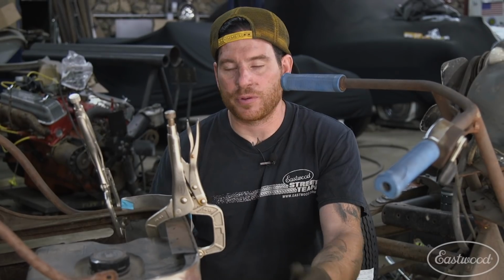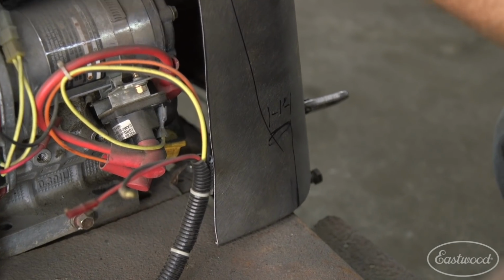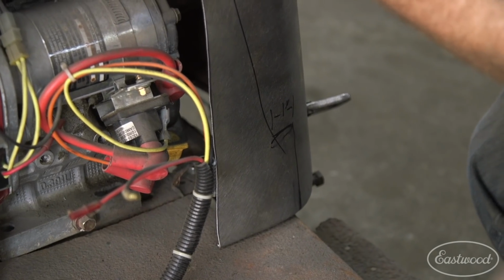So what we did is just took a spot check here where we put it back onto the frame, and I kind of made notes here checking to see what needs to be cut out. This panel I made is like extra large because I knew I was going to have to do this. So we were looking at it on the bench. It looked like, whoa, this looks totally wrong. And then we put it on the actual scooter.